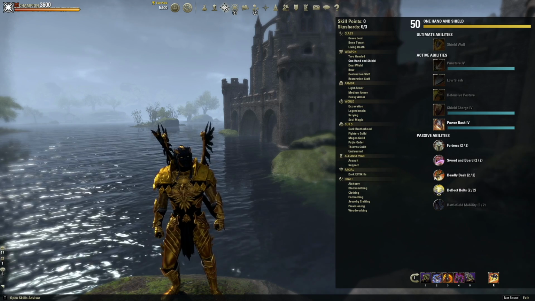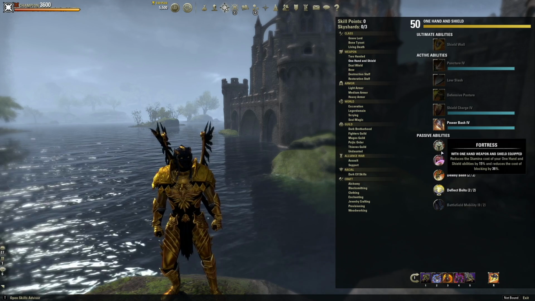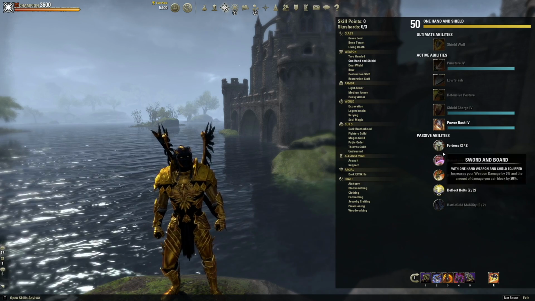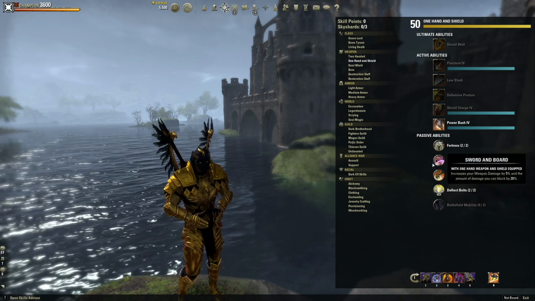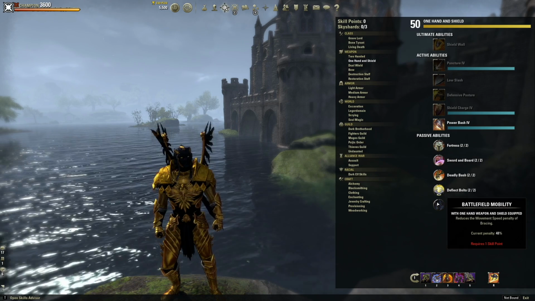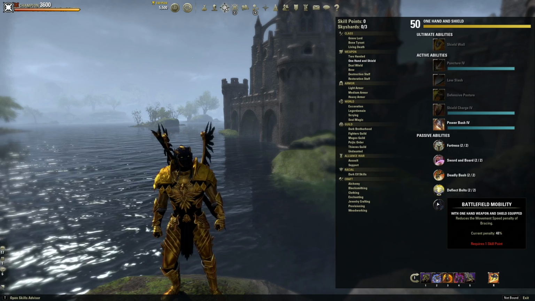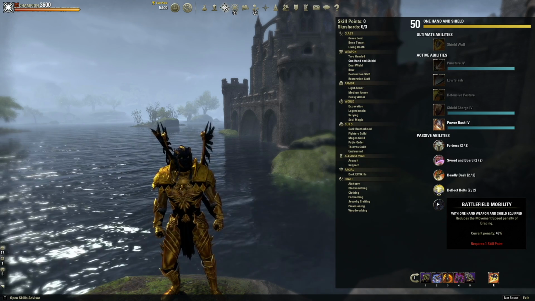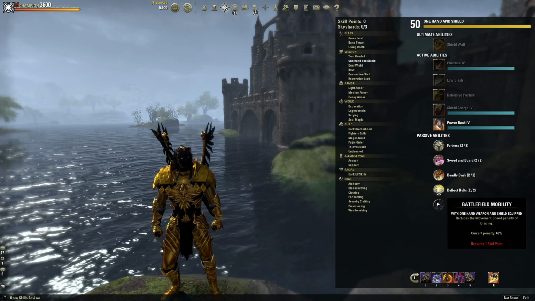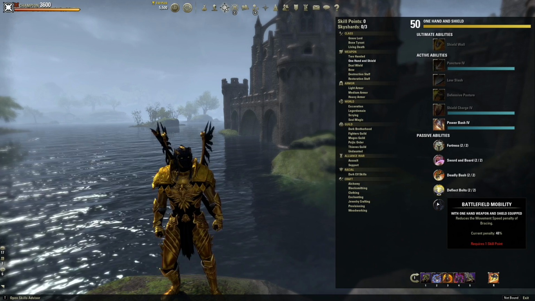So everything we've had here has been damage mitigation and cost reduction while blocking or bashing. Very, very tank oriented, and basically nothing here for dealing damage. Next, we have, with a one-hand weapon and shield equipped, reduce movement speed penalty of bracing. So when you're blocking, you move slower, and when you invest in this passive, it causes you to move less slow than you previously would have.